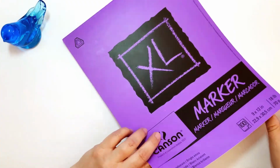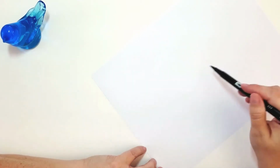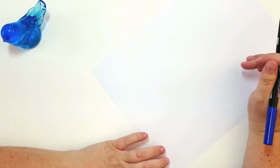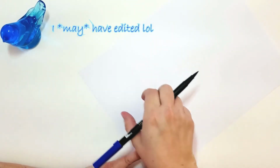Let's get started. You can take a pencil and do straight lines to kind of help you so you don't start wandering down or up. I am just gonna go for it and hope that it comes out. And if not, I can always edit this and start over and you'll never know. So be sure to start to the right a little bit so that you can leave some room for fireworks.